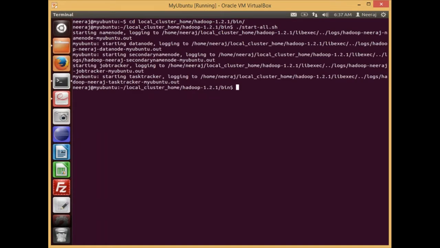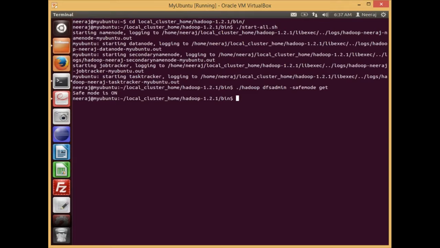We will check safe mode status. You know safe mode status? When your name node is in safe mode in the beginning, it's not ready for your service because it will take some time to collect the required information. Once it's ready for your service, then only you should start your HBase. So let me check the safe mode status, and you can see that the current status is on. As of now, name node is doing some internal activities. It's collecting the required metadata. Once your name node is out of safe mode, after that it's safe to start your HBase.